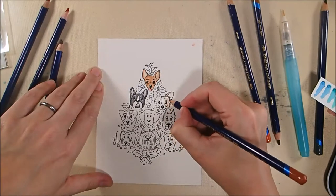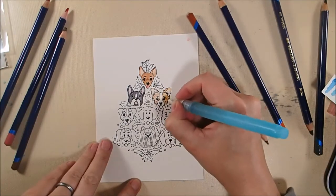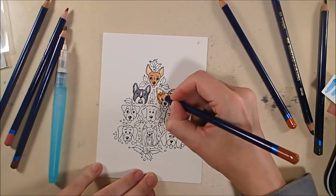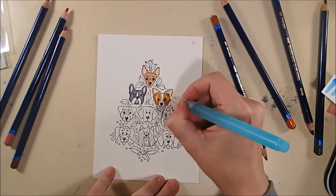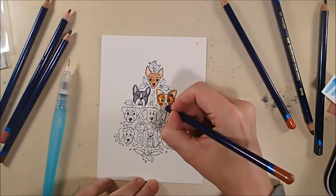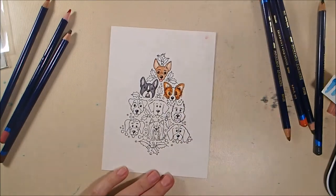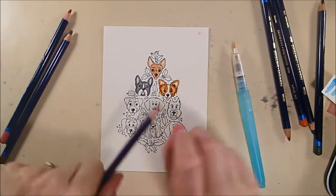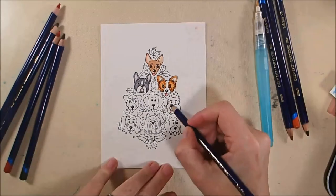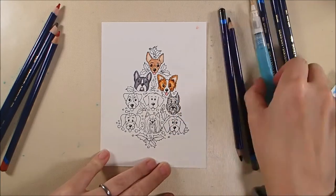I sort of turned this guy into kind of a French Bulldog. Now for my long-haired Chihuahua, I am starting off with baked earth and then I add a little bit of willow. Once it gets wet it changes the properties of the pencil. Here I'm coloring into the wet with baked earth — you can see how much darker that is and how it gets very textural and tough to blend. But that worked for me because it added to the fluffy effect of the fur, with the fur being darker on the outer edges than the inside.